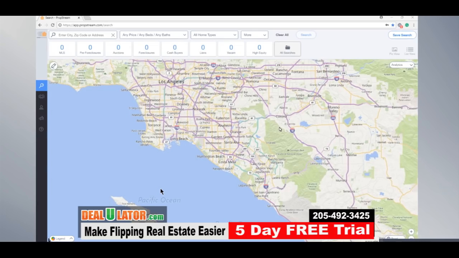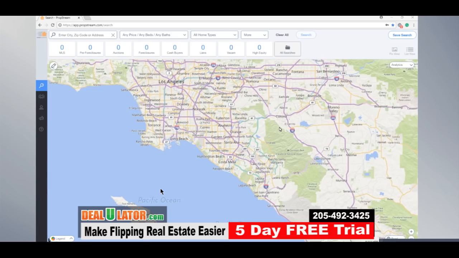We're collecting data from multiple different sources, such as the brokers and realtors, so we can get you your MLS listings, county records, so we can get pre-foreclosures, properties that are going through auctions, bank-owned properties, in this case, foreclosures.